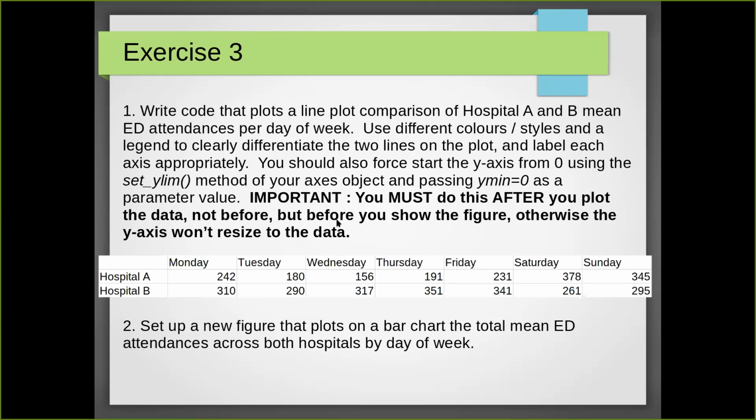Once you've done that, once you've got your line plot, I want you to set up a new figure that plots on a bar chart the total mean ED attendances across both hospitals by day of week. So for Monday, that's the 242 plus the 310, etc. And do a bar chart showing total mean attendances across both hospitals per day of week.